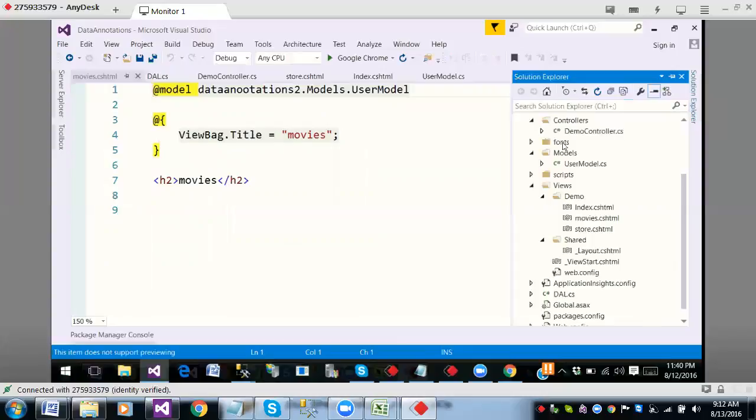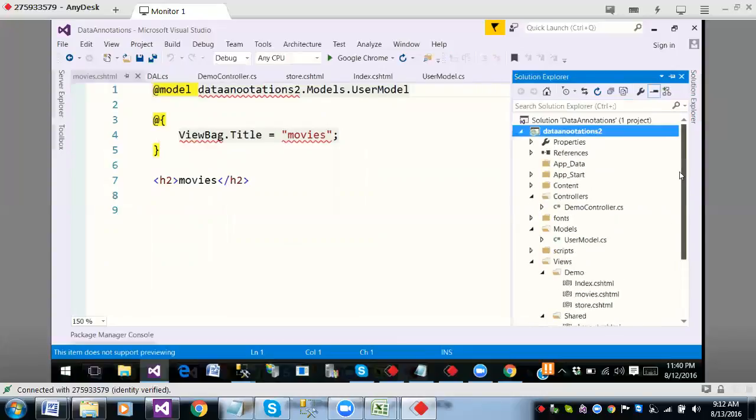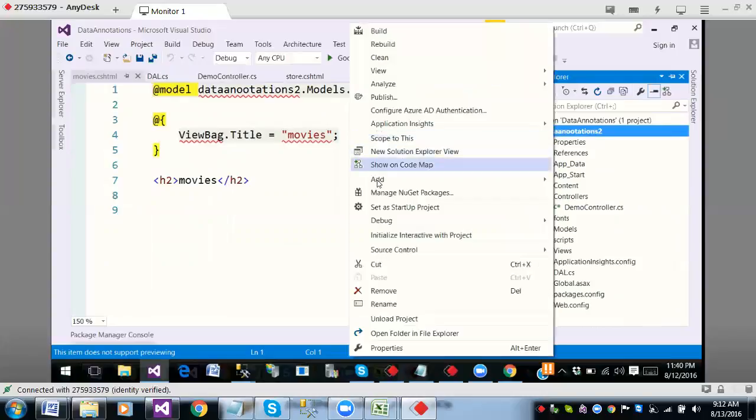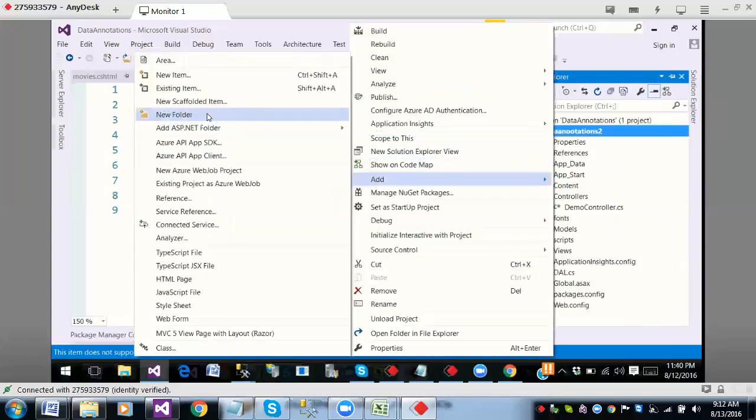Whatever movies we want, we can just create one folder and add the movies here, as normal folders, so that you can keep the movies.